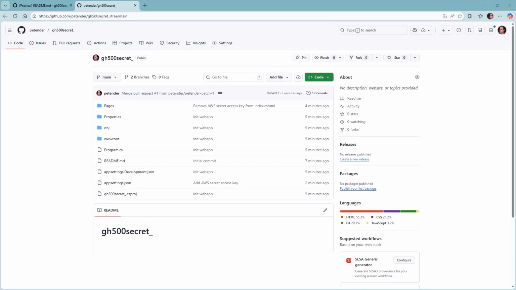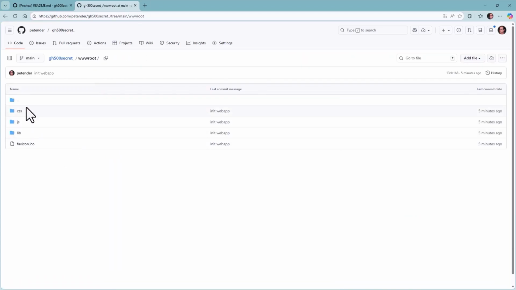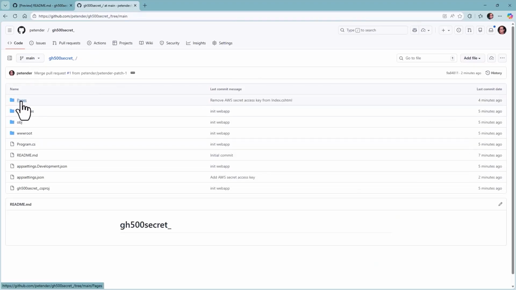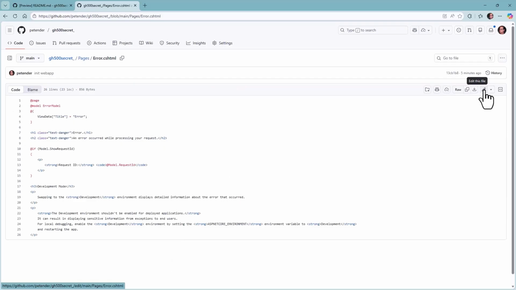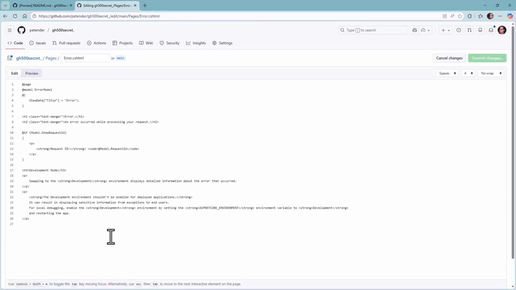Now, another thing that I want to show you here is that push protection, right? So for example, I go into my code base and I'm going to update any of my files, not too important. And I'm going to add yet another secret using my demo key.